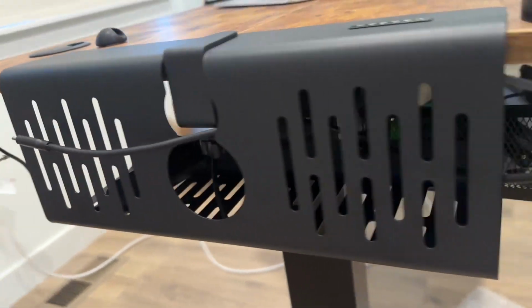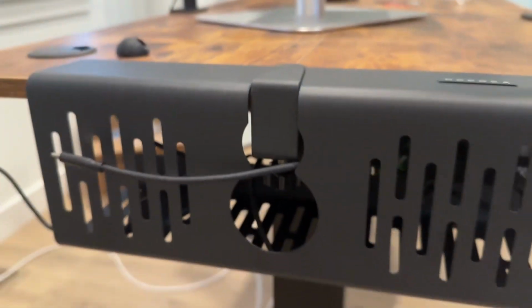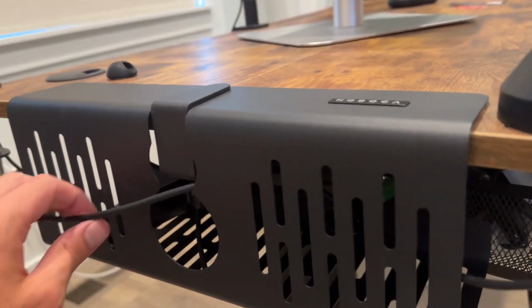So as you can see, very, very slick. This is how it goes through and organizes those cables, but a great little solution to keep your desk a little bit more organized.